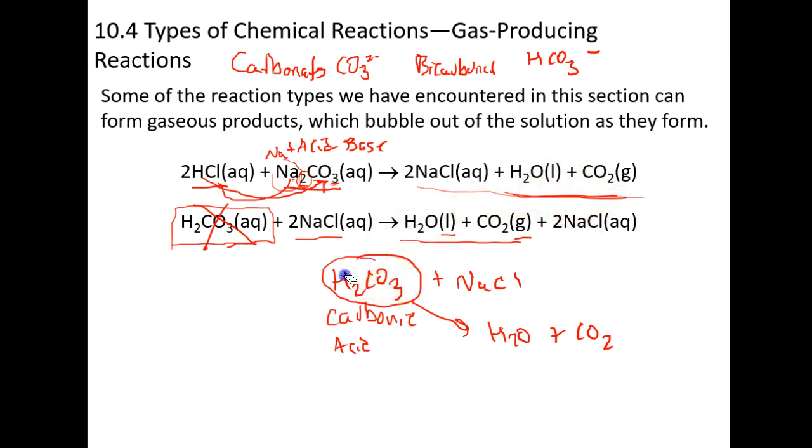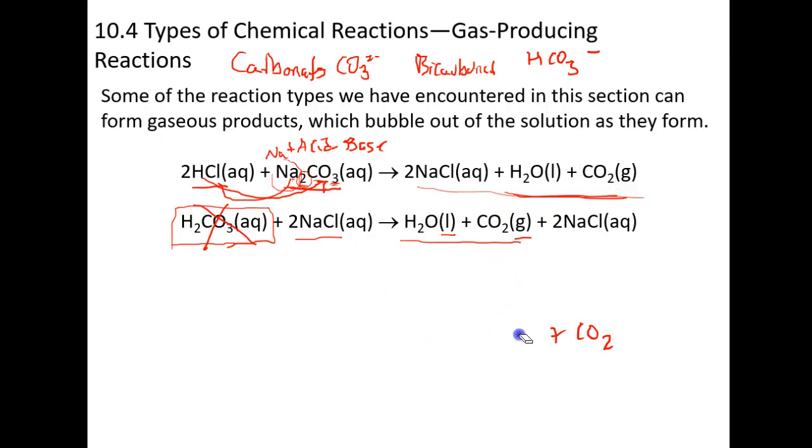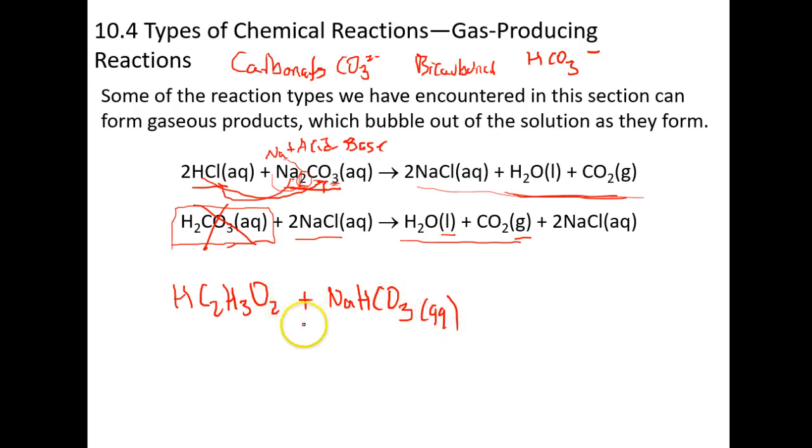All right, so let me show you a very common reaction. I don't know if any of you have ever made a volcano. Usually at least half a class has made the classic volcano, where you take vinegar, which is acetic acid. This is the chemical structure of vinegar, and you add sodium bicarbonate, which is baking soda. Okay, and this is also aqueous. So you take baking soda, which is sodium bicarbonate, and vinegar, and what happens? You get bubbles, you get a volcano.